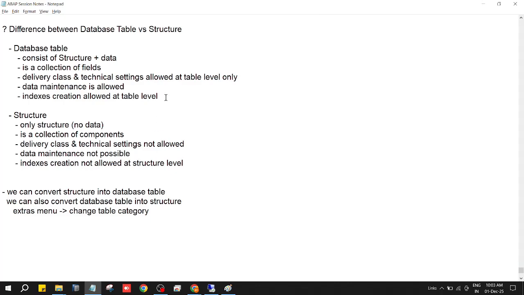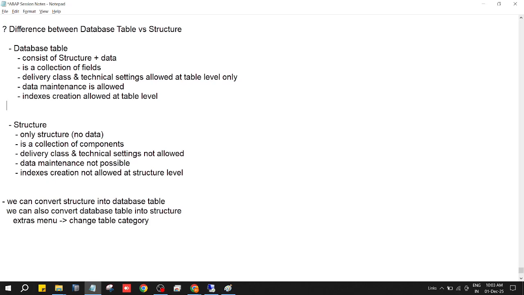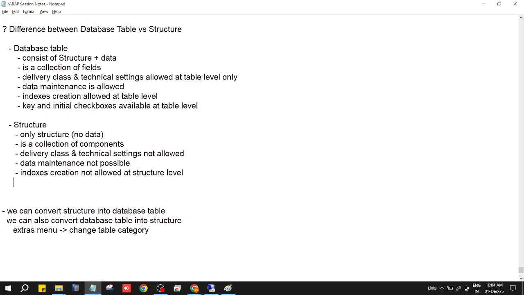Everything is a difference, because we studied individually that key and initial checkboxes are available at the table level. That means only at table level can you specify a key field on the table.